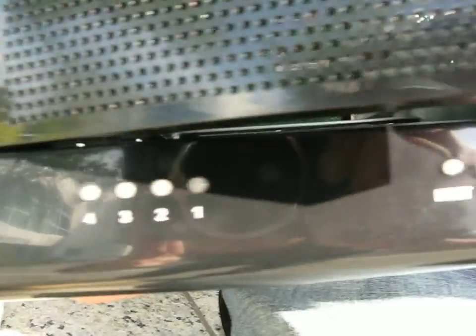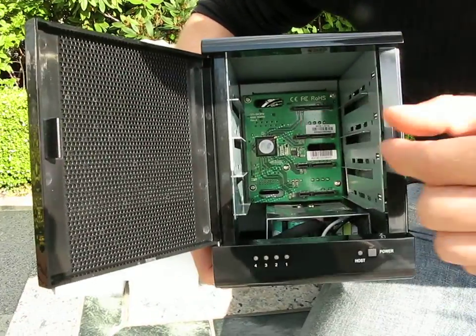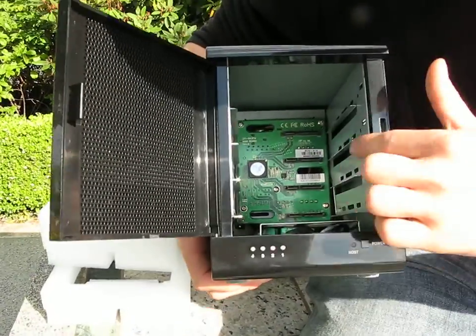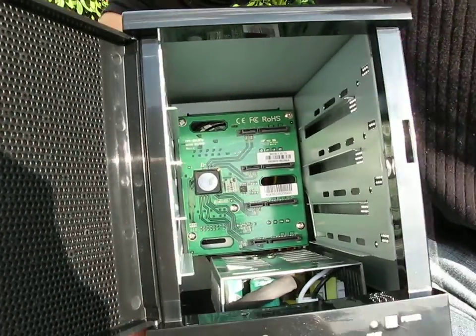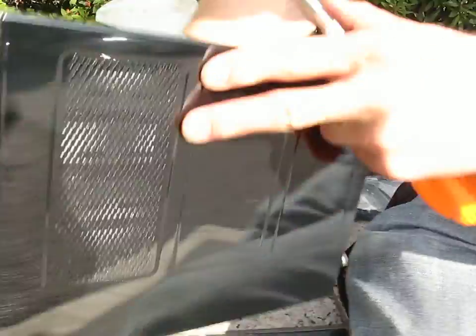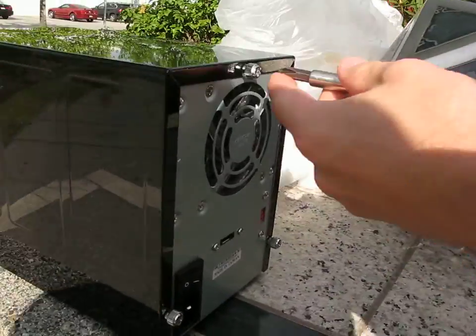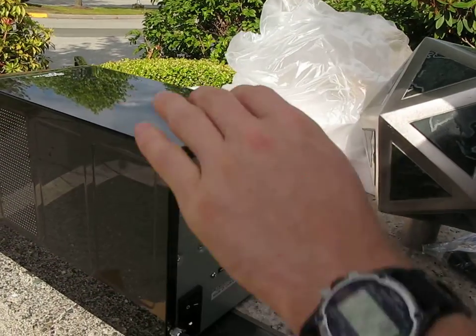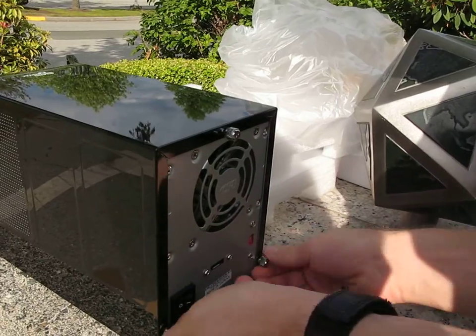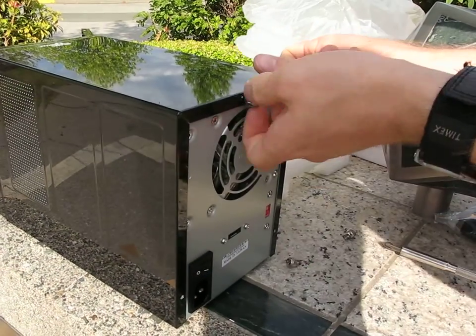Let's open this baby up. You slide the drives in one by one, and there is a backplane on the inside at the back of the unit. Let's open it up fully to demo a bit better. It's three thumb screws on the back and they're a little bit tight, so I'm going to use my screwdriver to start them. Let's take off the cover so we can see the inner workings.